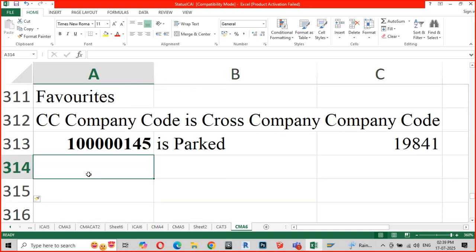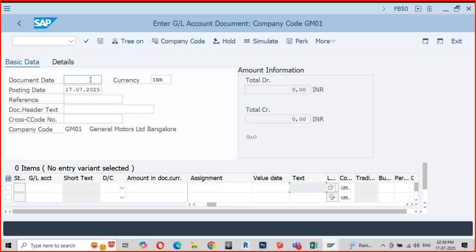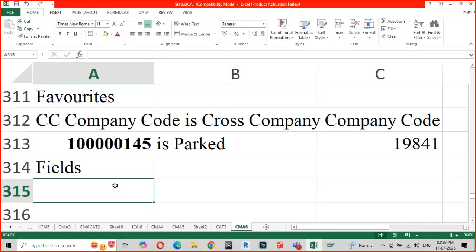Each piece of information, what you saw, the text, the sales order, the plant, they are referred to as fields. I think you should be aware of this now. Even your document date is a field, your posting date is a field. Similarly, your assignment, your value date, your text, whatever information you are seeing along the breadth of the screen, the fields can be made based on the requirements.